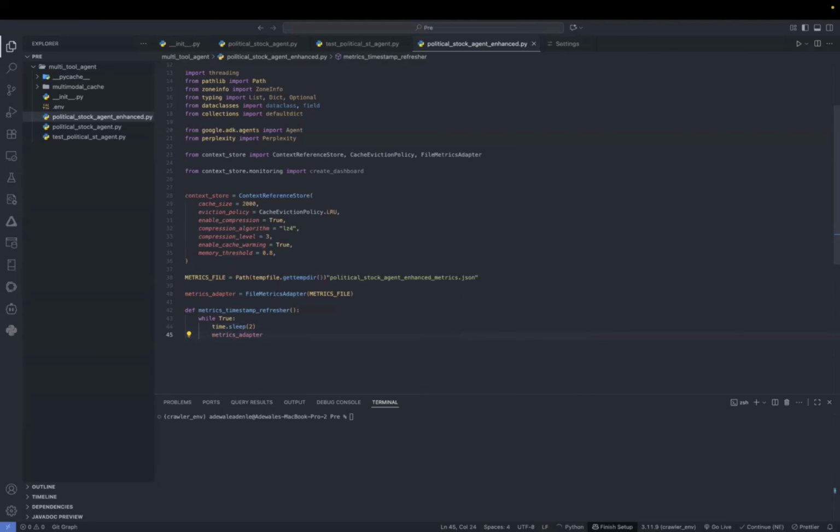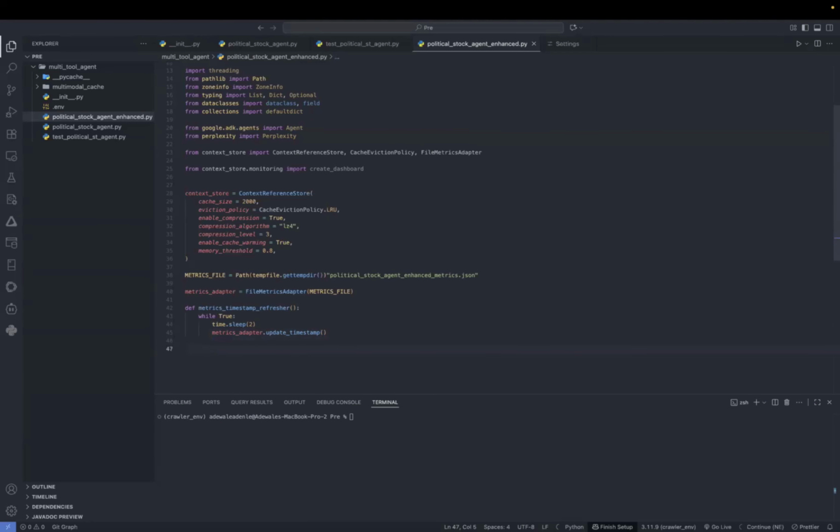The metrics adapter update just updates the timestamp. And that's it. Now we can set a method that updates the TUI. Not really sure about the metrics of the TUI.